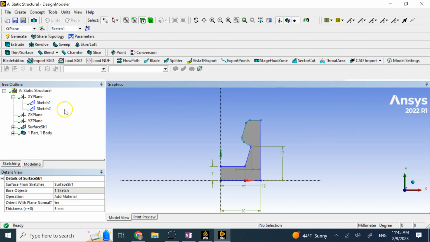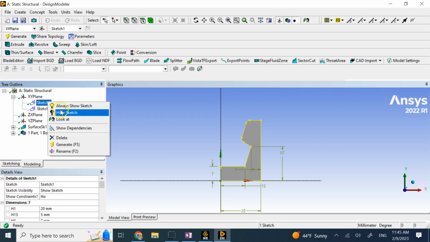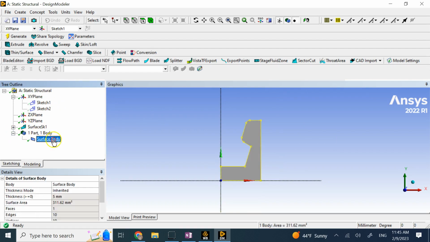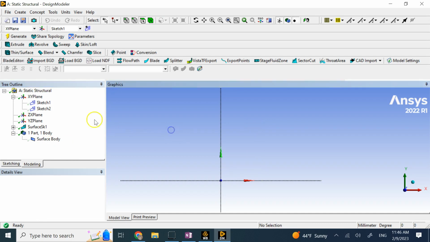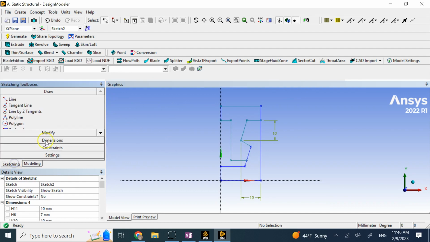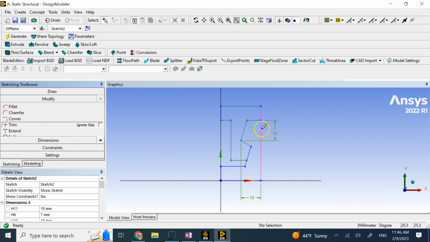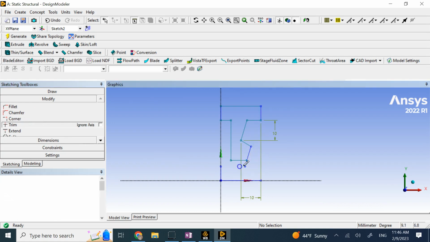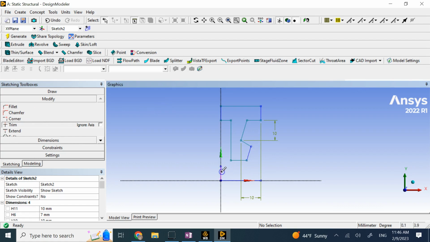And now I can go to sketch number 2, but before that I hide sketch number 1 and I hide this surface body. So I can only work on sketch number 2. So now I go to sketch number 2 and redo this time the trimming and the fillets, but make sure only the top object stays. Okay, so here we eliminate the parts that we do not want, like that. And now this is your insert, and again we need two fillets of 2 mils, and they are going to be applied here and here.